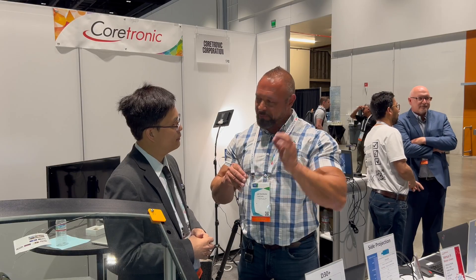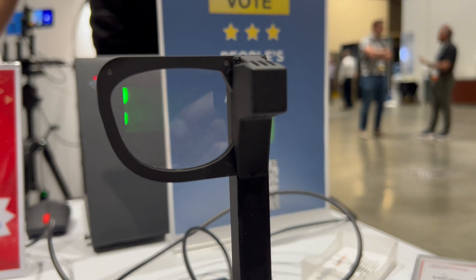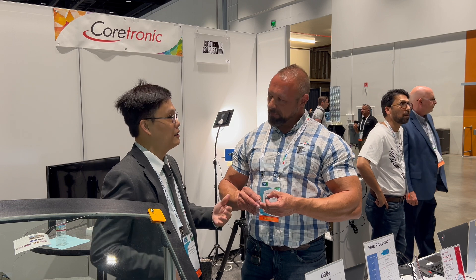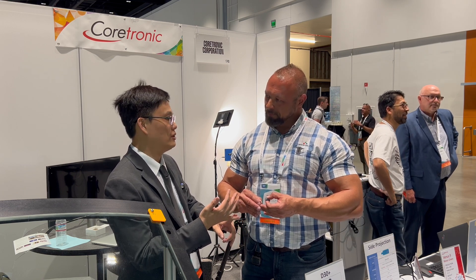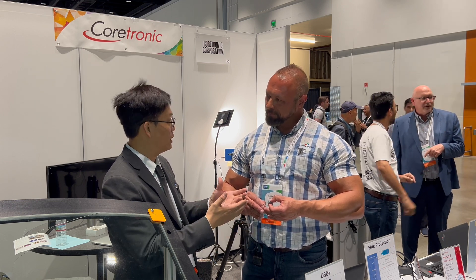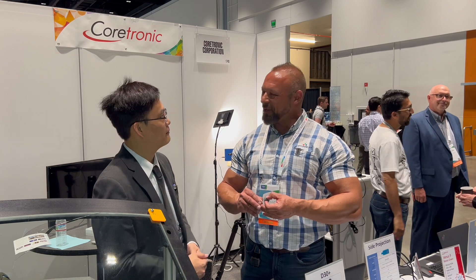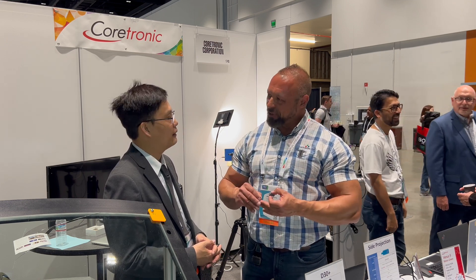In waveguide displays, this projector goes at the temple and injects the light inside the waveguide. We are looking for a very efficient optical engine and also keeping it very tiny. How do you make sure the image quality is good? That is the key issue for our customers. For AR, it's a new business. Every customer wants to make sure the resolution, color, uniformity, and engineering specs like optical axis shift and rotation are correct. We are looking for the best possible metrology supplier — like OptaFidelity, which provides the best solutions and concepts for metrology equipment. We could measure the image quality of the projector itself, or the fully assembled product.